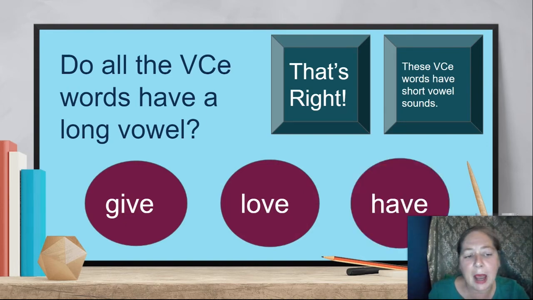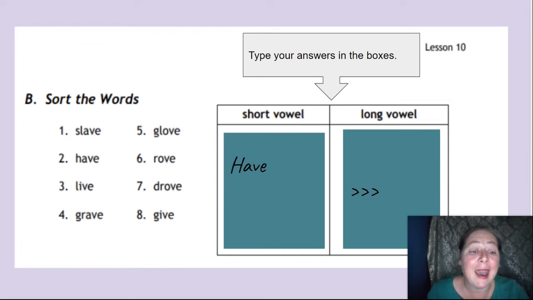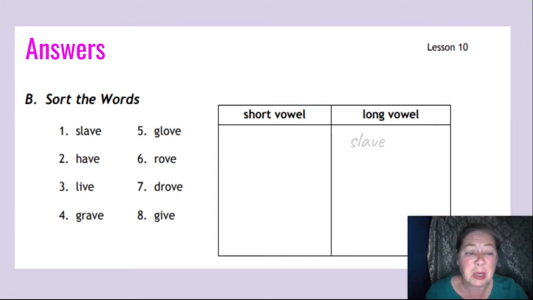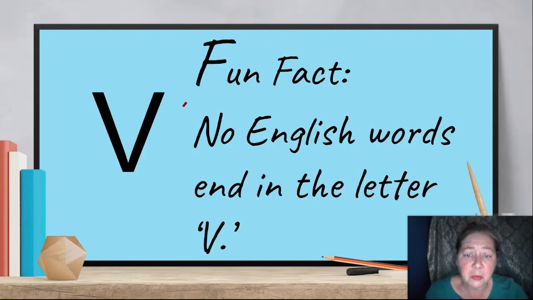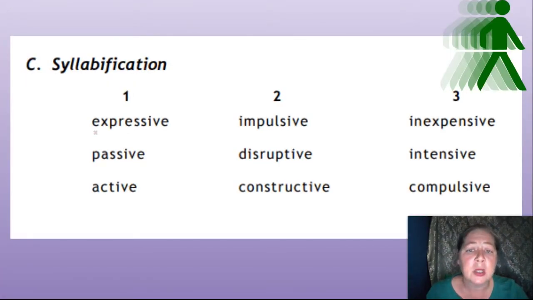We'll see that the pattern these words have is that they have V's. Words with V's are tricky, so you have to look at them in a different way to think about how to pronounce them. Or really, you can just be flexible and try both. Try a short vowel, try a long vowel. See which one works, which one makes sense to you, right? So we'll talk about that.